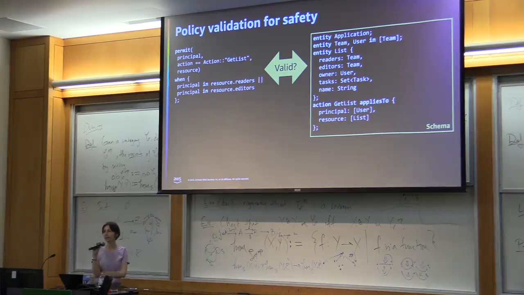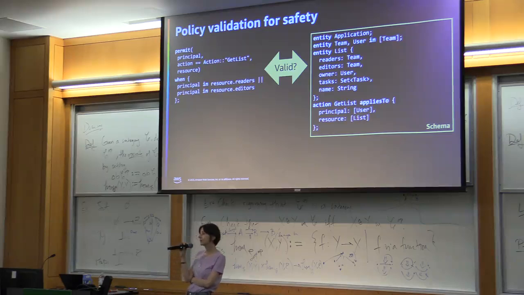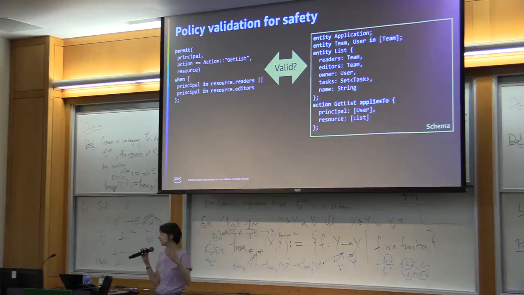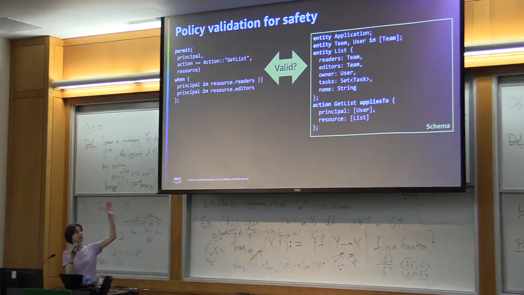So it's basically a set of type declarations that are telling us what types of entities are present in the store, and how those entities may roll up to each other in that entity hierarchy using the in operator. So this is an upper bound, okay? When I say that type user is in type team, I don't mean that every user must be in a team. I'm saying that a user may be in a team, okay? So it's giving us an over approximation of the entity hierarchy, what can appear where. Teams can roll up to teams, users can roll up to teams, but users cannot roll up to users, right? It doesn't make sense in the context of this application.